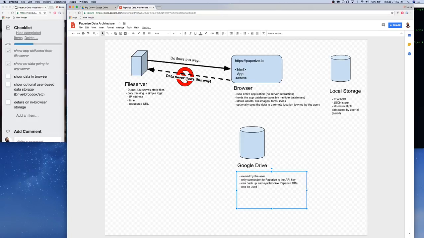Can be used as an image source. Can be used as a component source. Which is a fancy way of saying spreadsheet, so I should probably just say spreadsheet.